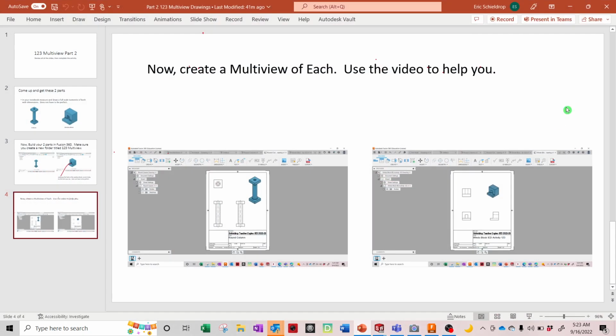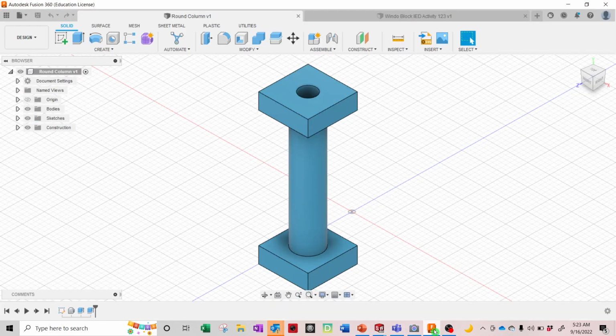All right, in this video, I'm going to show you how to create these multi-view drawings in Fusion 360 with a front view, a top view, a right side view, and an isometric view. So let's get started. I'm going to open up my Fusion.